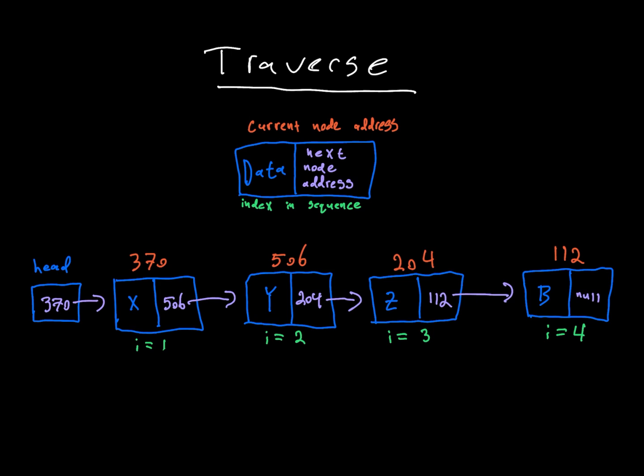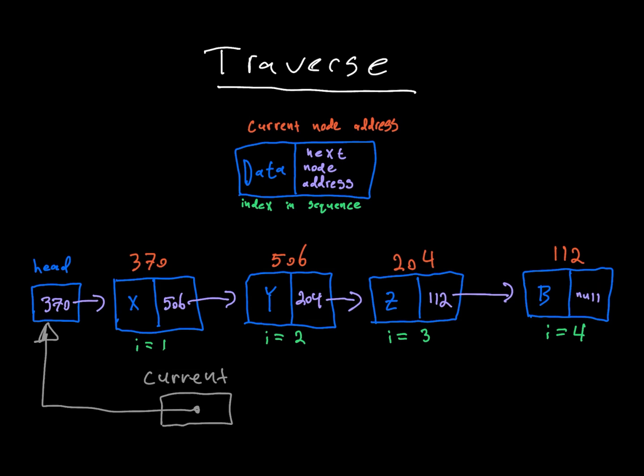We are going to set a dummy variable called current, right? And current is going to initially be set to head. The reason we do this instead of just simply using head is if we were to move through the linked list using head, we would be unable to access the start of the linked list later on, because as we're shifting down, we don't have anything that's keeping track of the head anymore, right? So current is pointing to what head is pointing to.